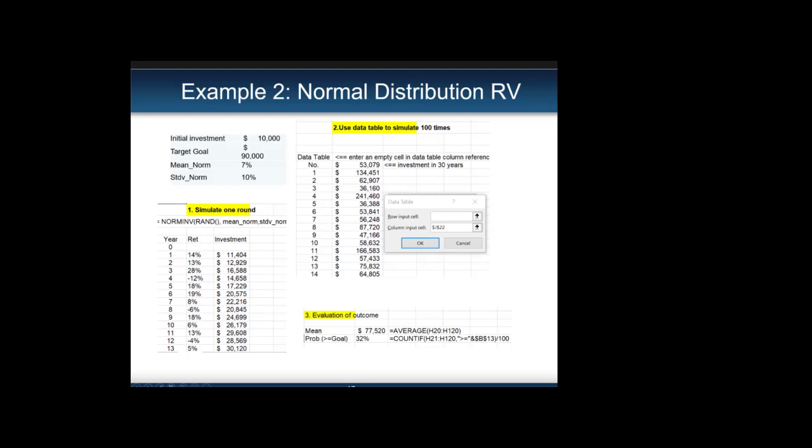Moreover, you can also do additional sensitivity analysis of this probability of achieving the 90,000, especially on the standard deviation. In reality, the standard deviation could be larger. You can perform sensitivity analysis against the standard deviation, and so on and so forth. So this is an introduction. As I mentioned, there's so much more to offer, but I want you to now move on to the practice in Excel.